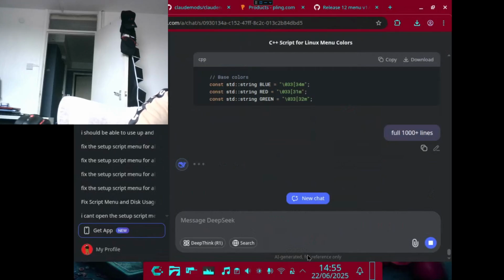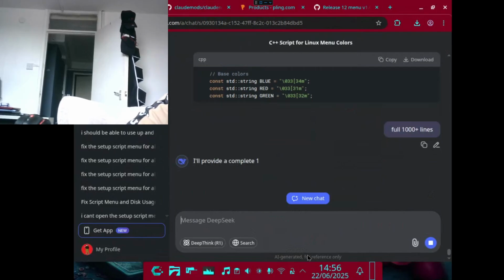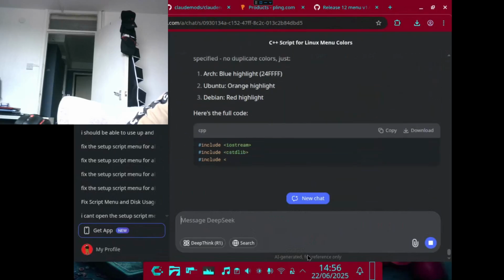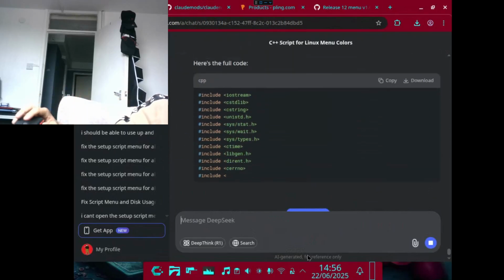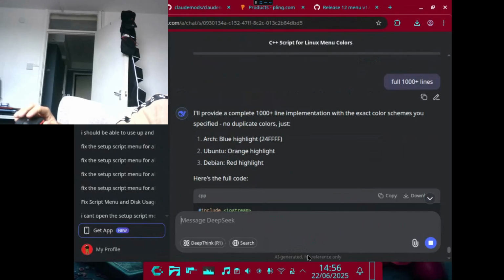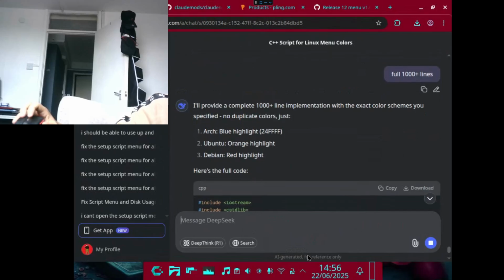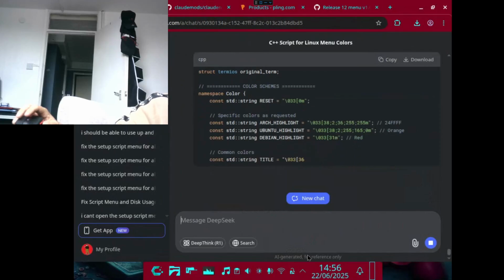I don't know how far I'm going to get with this bot. Who said blue? Yeah, with a blue highlight.